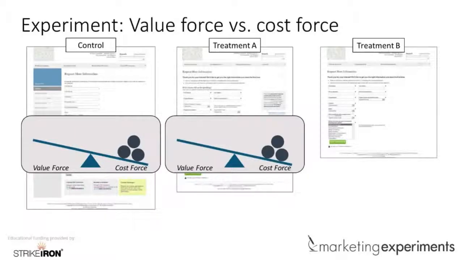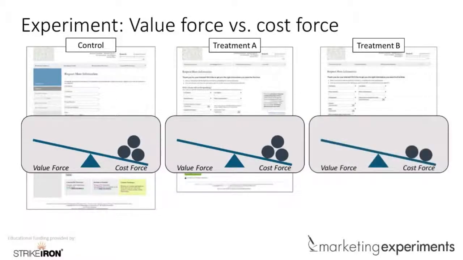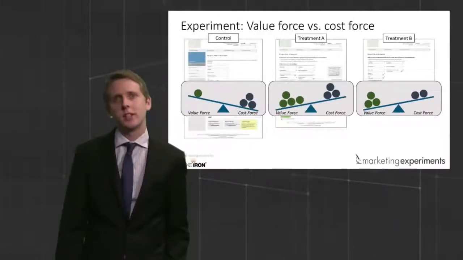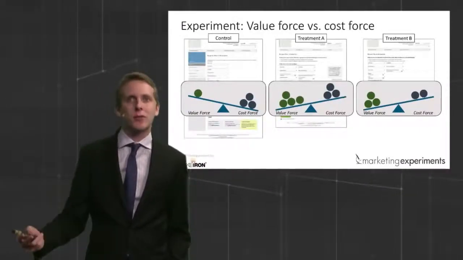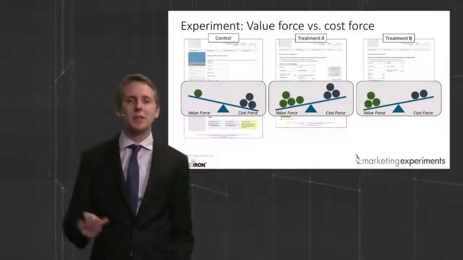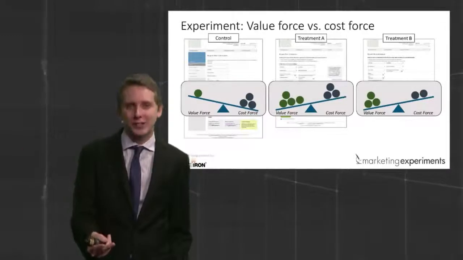In the treatment, you could argue that maybe we even added some cost with the additional form fields, even though they were optional. Let's just assume that in some sense, even though they're the same there. And treatment B, we took some cost off. We took a ball off on the right-hand side of the screen. But look at the value. It's not the cost that made the difference. It was the value. So in the control, the value isn't outweighing the cost. In treatment A, we may have asked for more. In fact, treatment A may have the most cost, but listen, it has the most value. So you can get away with asking for more.